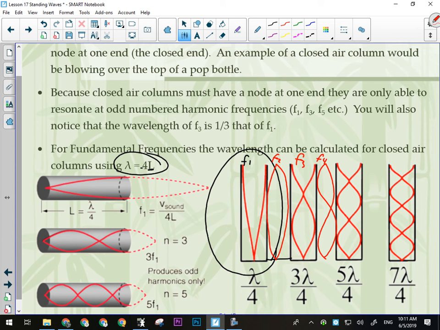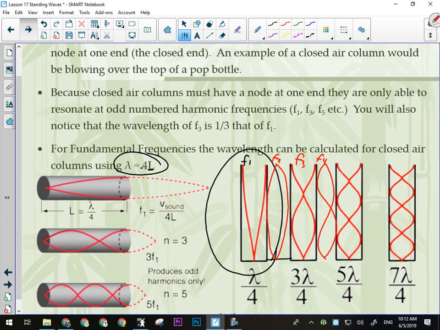Even though there's a waveform in the tube at F2 and F4 and F6, it doesn't make any noise because there's what at the top? A node, right? So even though there's a standing wave pattern, it doesn't resonate there, so it won't make any sound. That might be important in case you get an exam question that says, calculate all this stuff for a closed air column at its fundamental frequency, and then it asks you, what's the next frequency you would hear? Instinctively, we would say F2, except that, did we hear anything at F2? No, the next frequency we would hear would actually be F3. And so we need to make sure that we can calculate F3. Everybody all right with that?